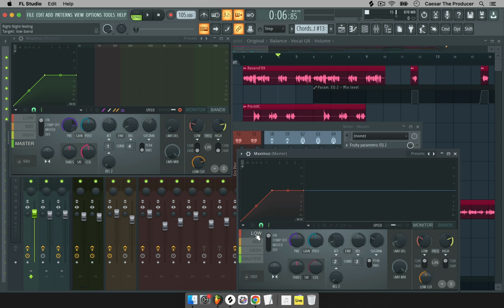We have the lows, the mid, the highs, and also the master. Usually what they do is raise the pre-level that's coming in, and sometimes they gauge what's good. Do I need to raise the pulse a little bit more, or do I have to reduce it? They do it for the low, the mid, and the high, and for the master as well.